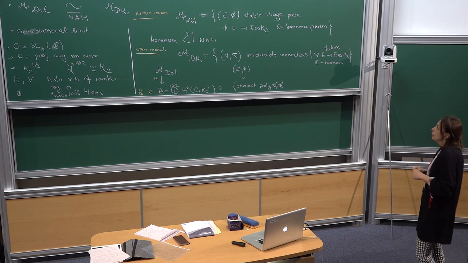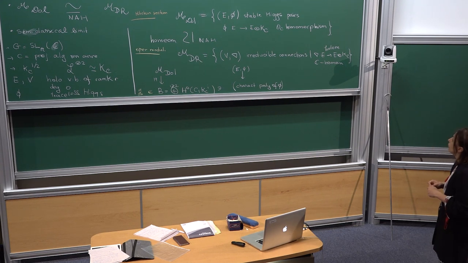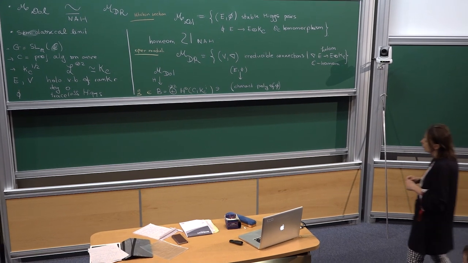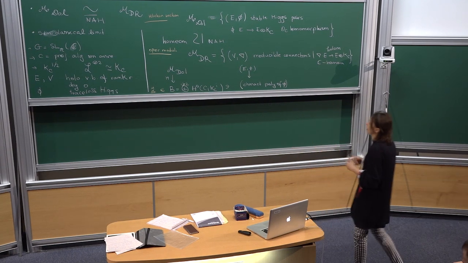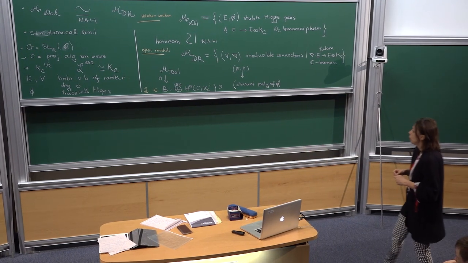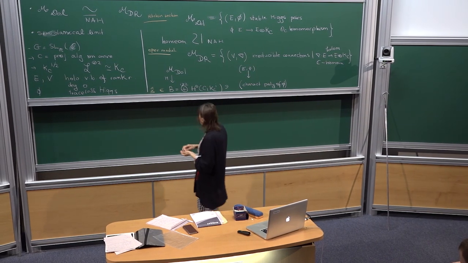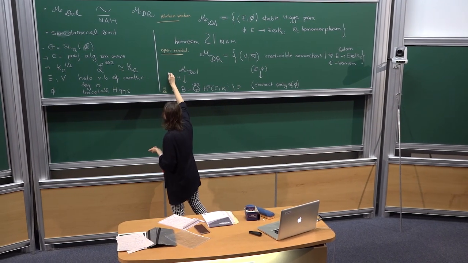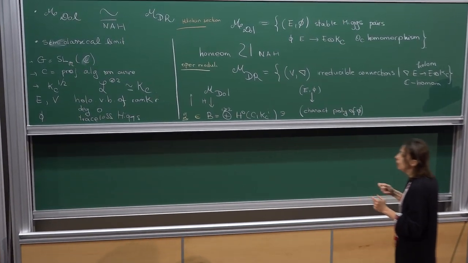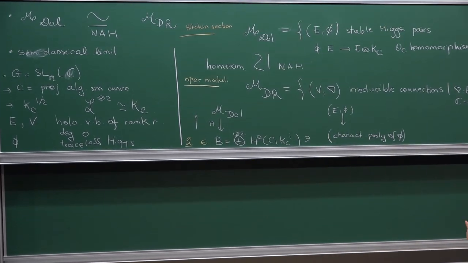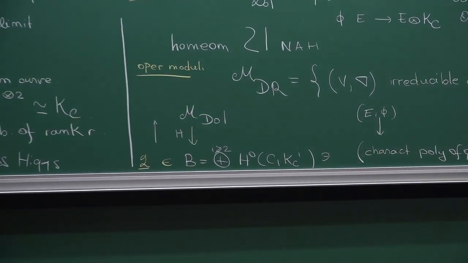And in fact, X minus is a stable Higgs bundle on E0. So it's a point on the Dolbeault moduli space, and this is known as the Hitchin section. It is a section of this fibration in the sense that it intersects every fiber of this once. It's a section in rank 2, but otherwise it just intersects the fiber once. But if you apply it twice, it doesn't give you identity.